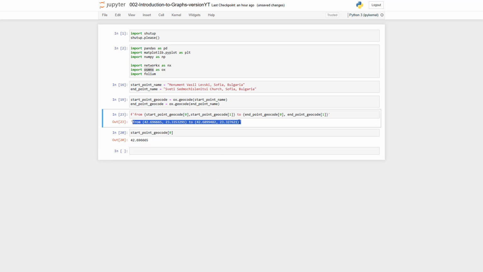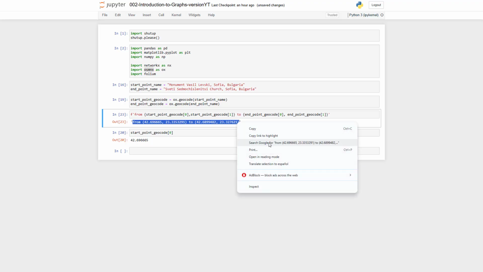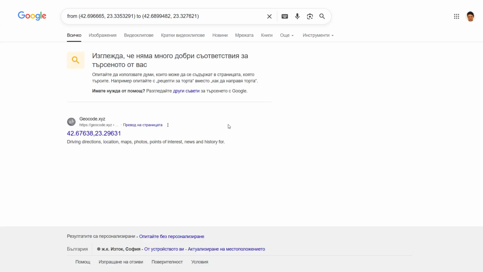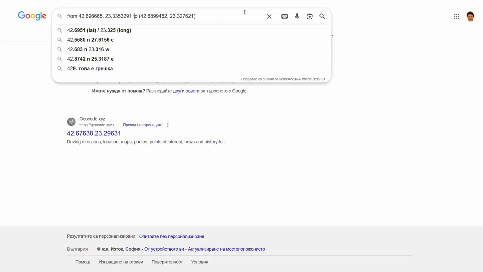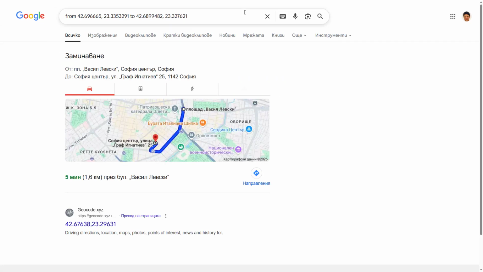And the idea is that if we Google for this and we say search Google, and somehow we fix a bit this, we will see that this is what Google returns from the square of Vasil Levski to the address of the church.